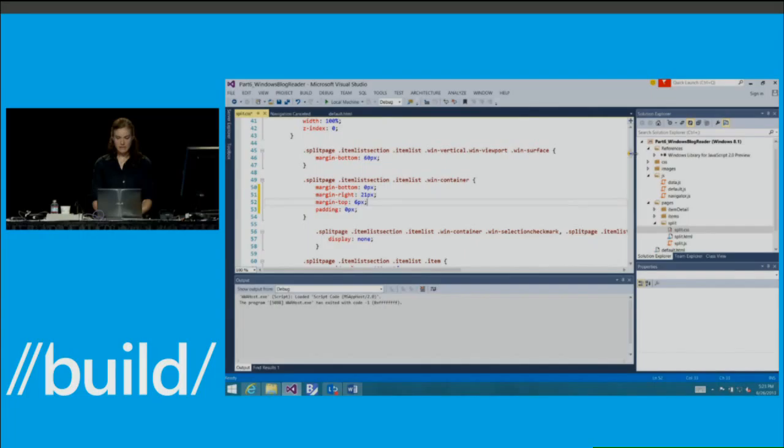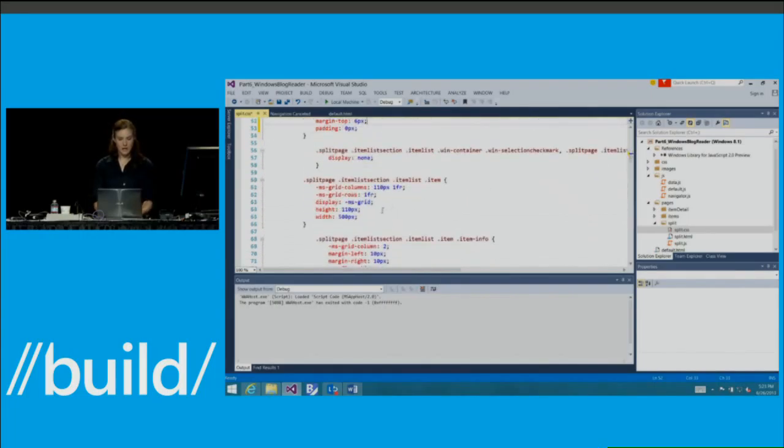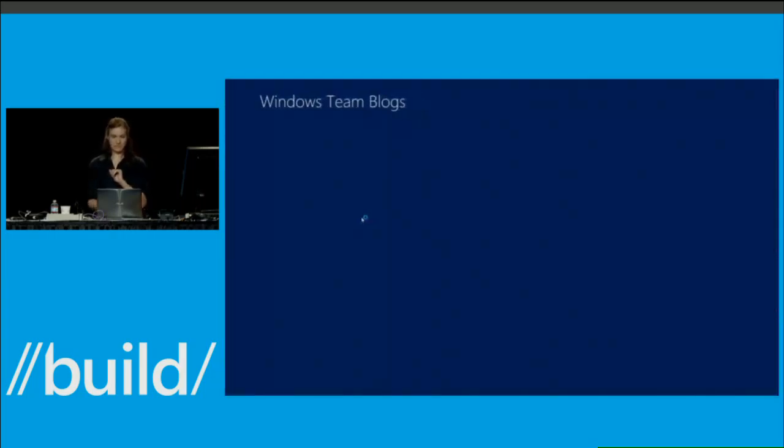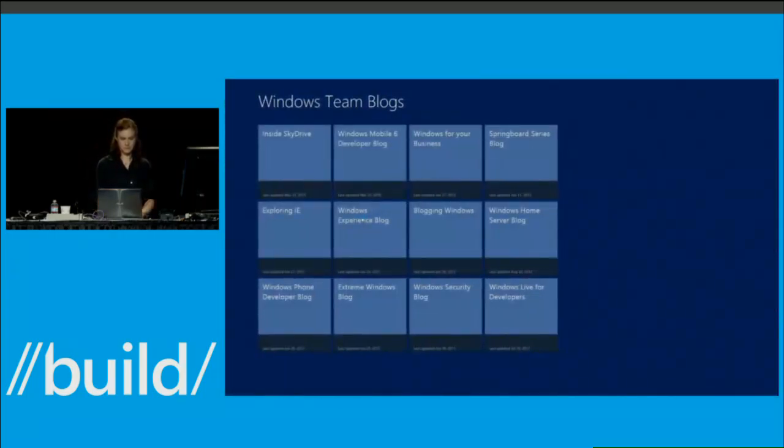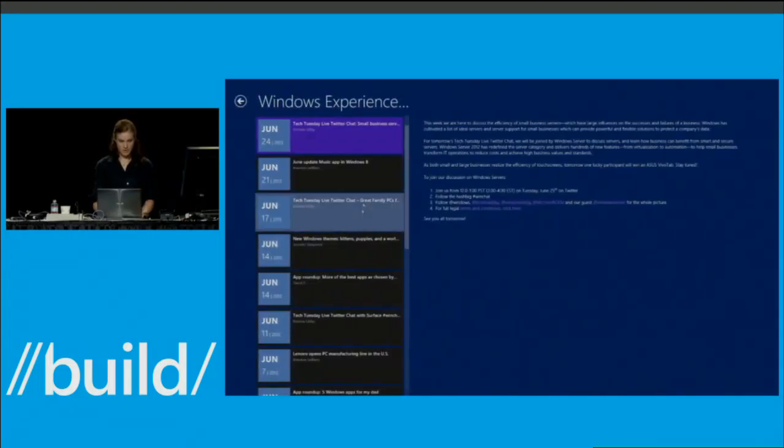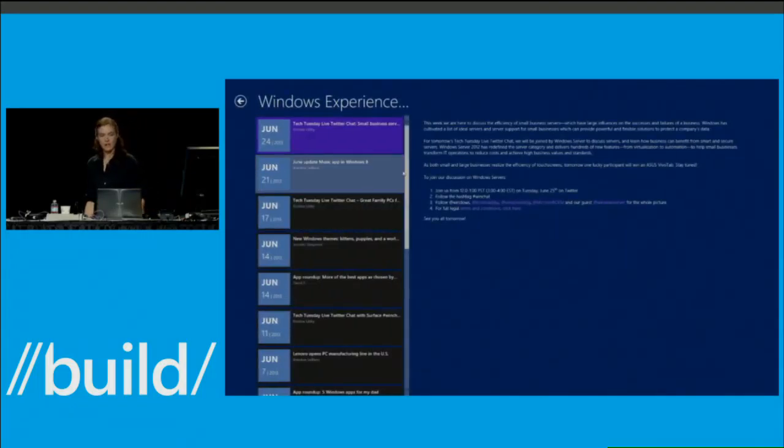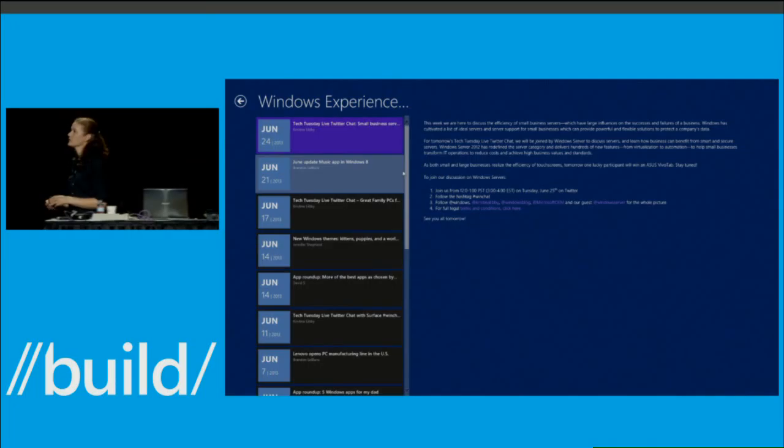And that padding that we took off, that 7 pixels of padding, now belongs on the item. And again, this all looks like black magic right now, but it is all documented for you to look at. We'll add padding back. And let's rerun it. And now you can see it's looking a lot more like our Windows 8 version.